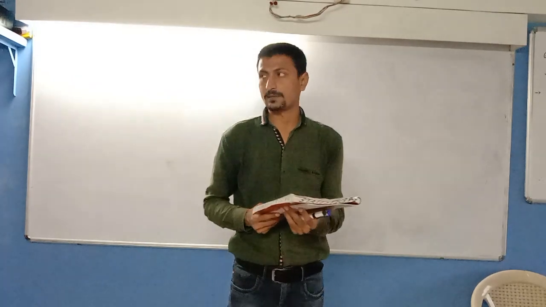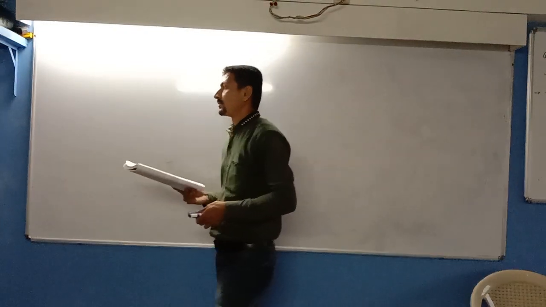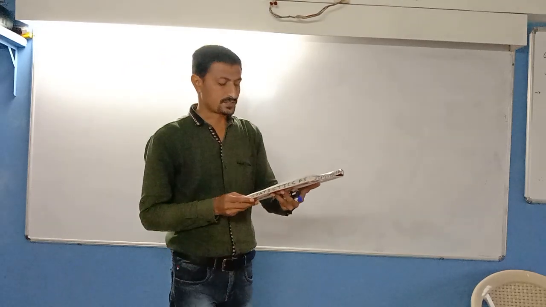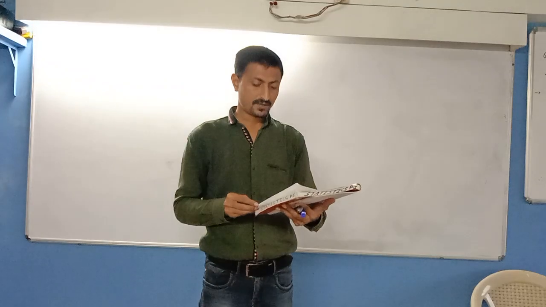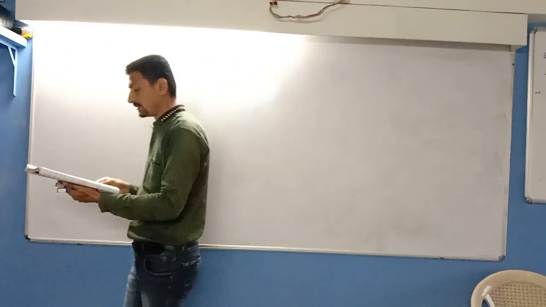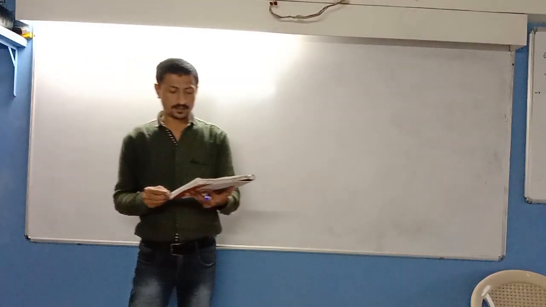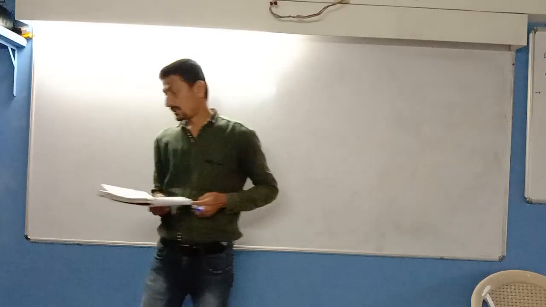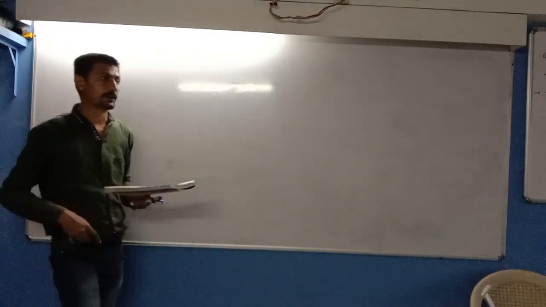Underline fixed base method, 2008 as the base year. Second, with the chain base method, underline chain base index number. And third, by taking the average quantity purchased in the years 2010 and 2011 as the purchase of the base year. We will solve all three methods in this illustration number 5.